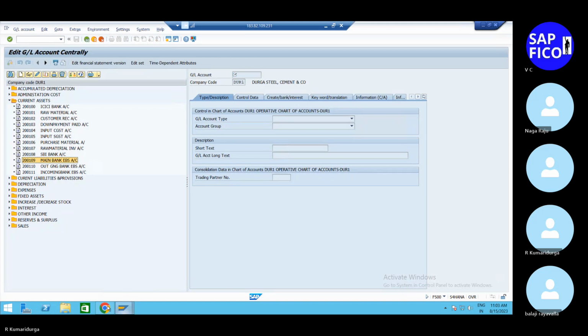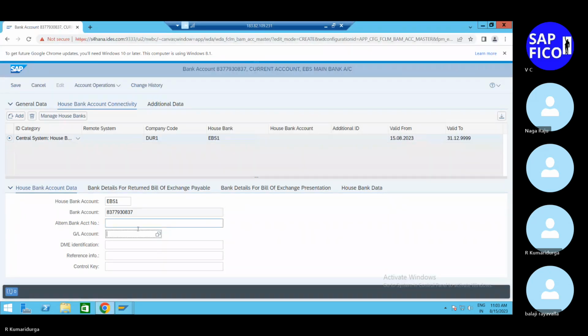Yes. 2000109. Good. Can you come down, ma'am? There is no identification. Control key, no need to give anything. Control key is IN. Just save the details.